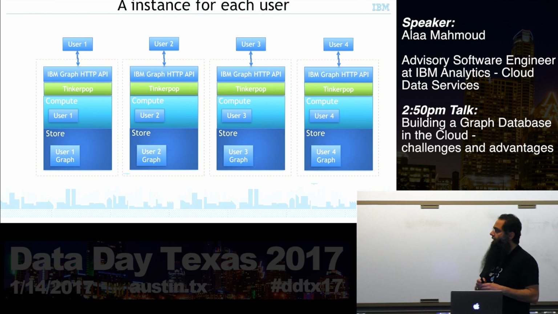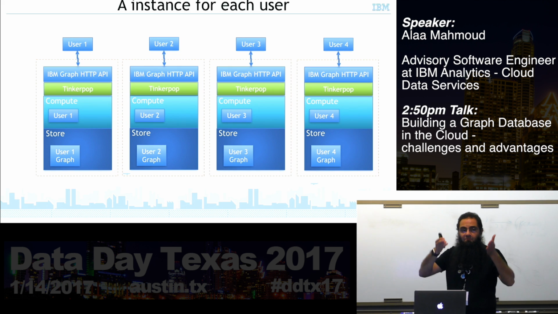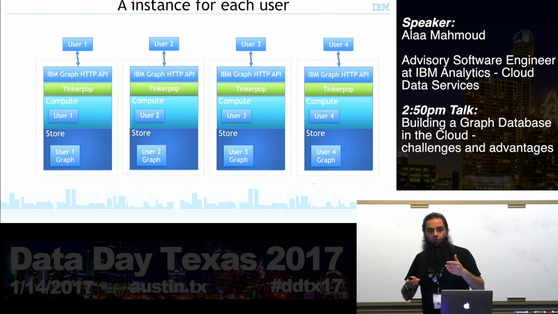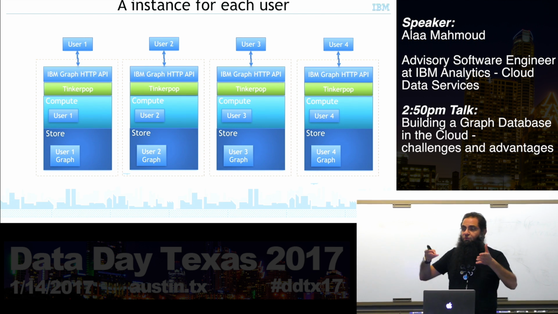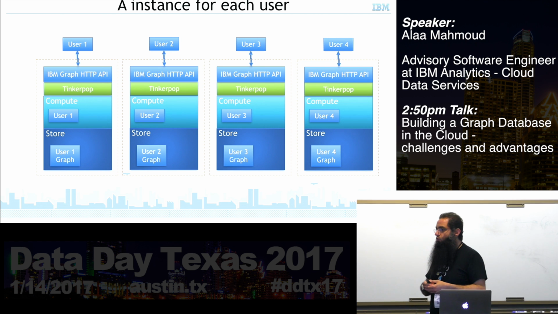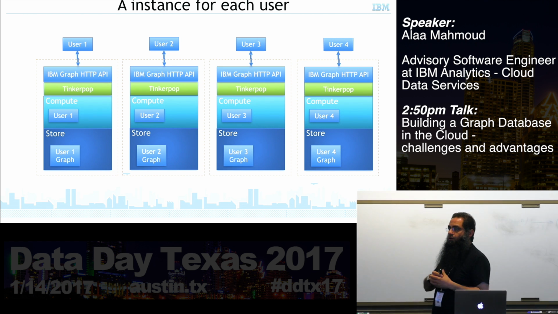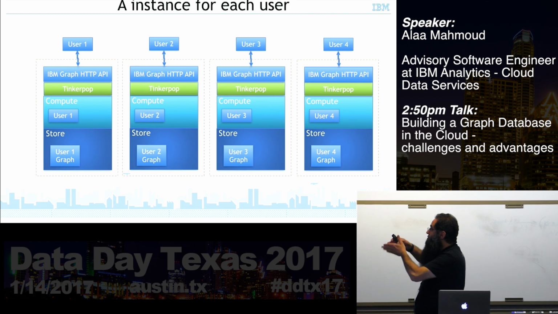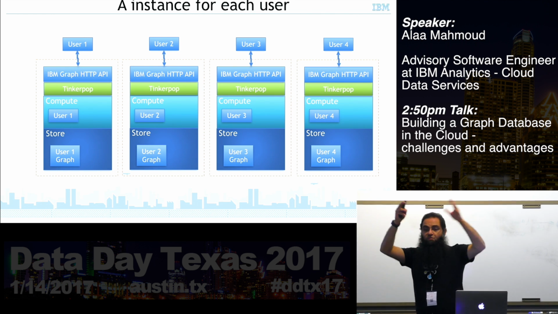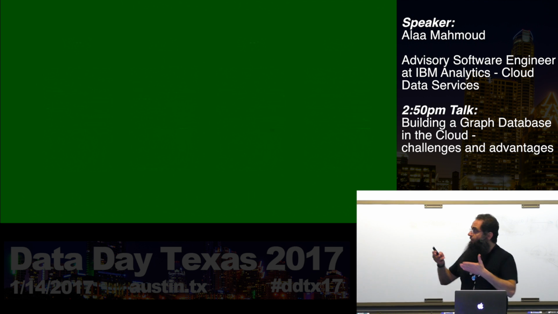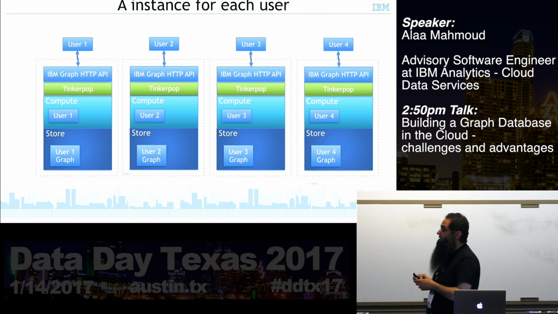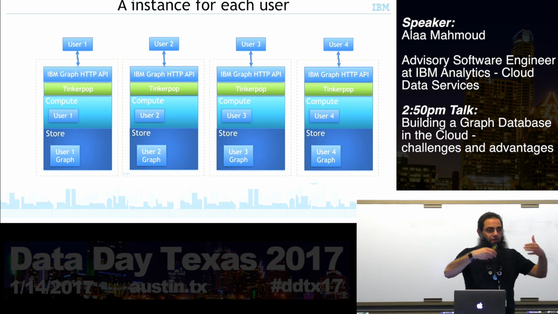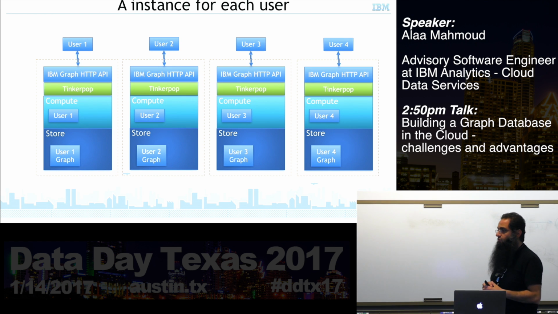The other option is to create those quote-unquote virtual silos. Anybody who's familiar with something like Docker or IBM Compose, which allow you to create very light virtual machines, not the traditional VMware type of machines, where each and every user has the full stack. So instead of having just one stack serving all of the users, you can have each user have the full stack. This has a little bit of overhead, just a little, because you would have to replicate that same stack for each and every user that you're hosting.